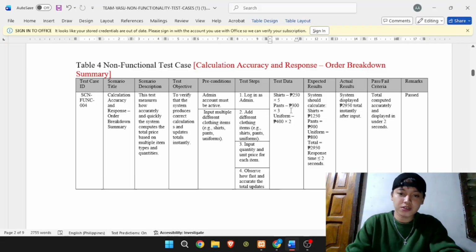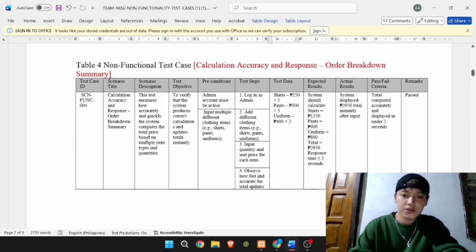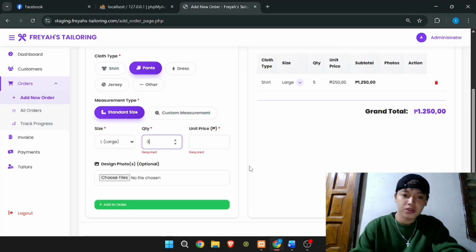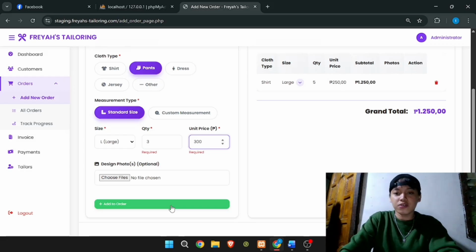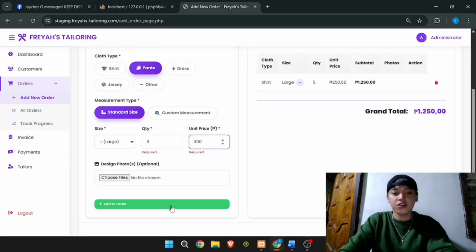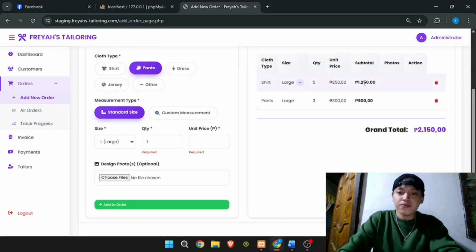Next is the pants with a 300 price and 3 quantity. So pants large with a quantity of 3 and the unit price of 300. We will see if our system calculates the item directly. It calculates the subtotal directly.